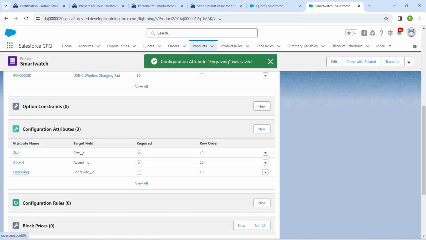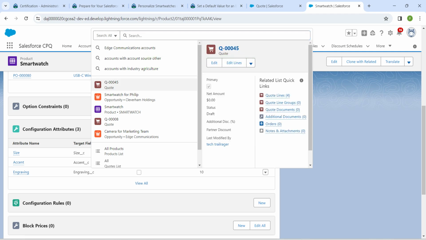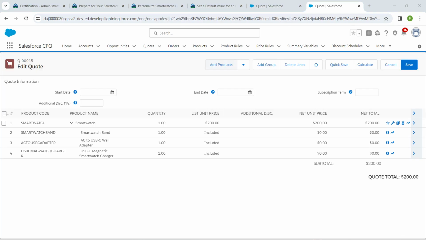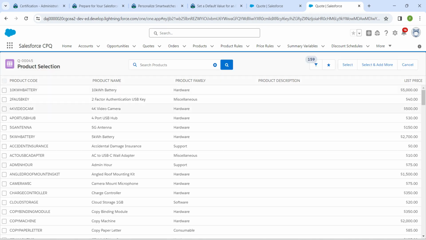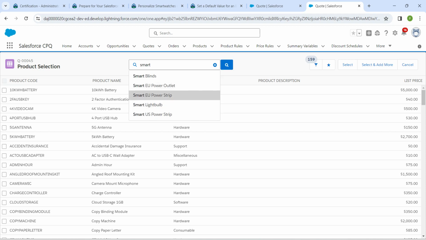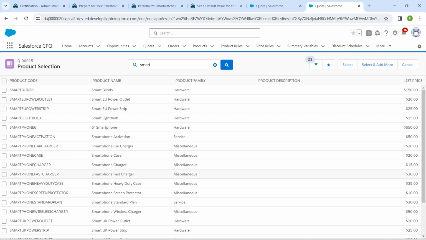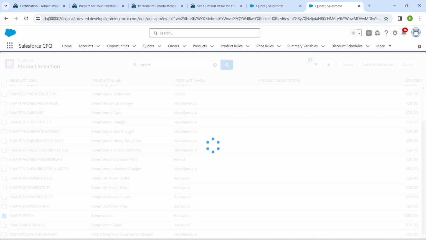Again in global search we are just going to click on Q000 followed by 49th quote, and now click on edit lines, and now click on add products. In search product, search for smartwatch, and scroll down, just click on it followed by select.